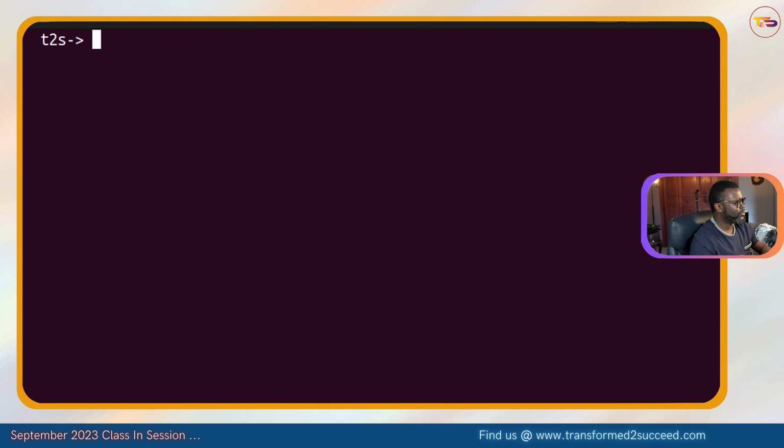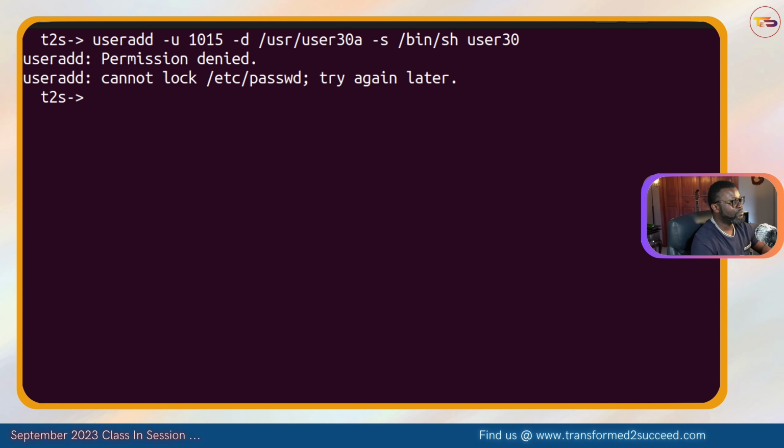The first thing I want to do is create a new user, and this time I'm going to assign them a user ID of 1015, and the home directory is going to be /home/user30a, and the shell, I'll assign them /bin/sh, and we're applying all of this to a new user, which will be user30. I press enter, and permission denied.